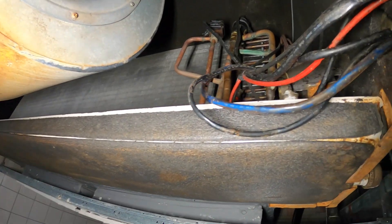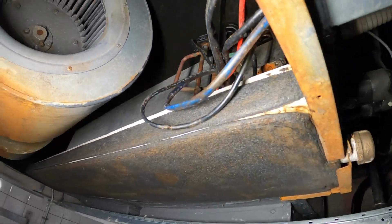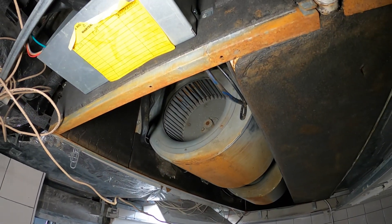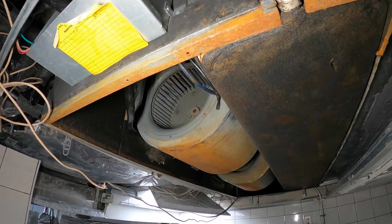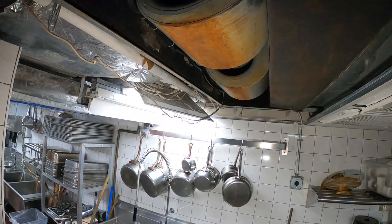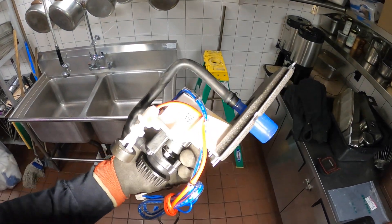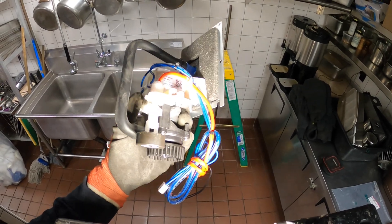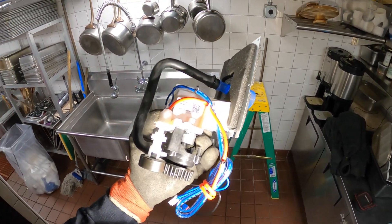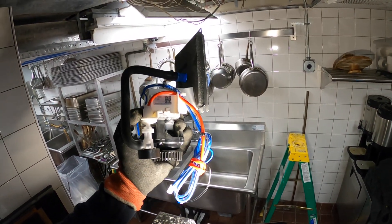In this video we're going to be replacing the condensate pump which is right here. It came in a whole assembly. This is part four to an ongoing situation — this was quite a service call — but as of right now the part came in for the new pump motor assembly. This thing is pretty cool. A lot of it came already done so it's going to be my first time changing one of these. Let's go ahead and see how we can get this done.